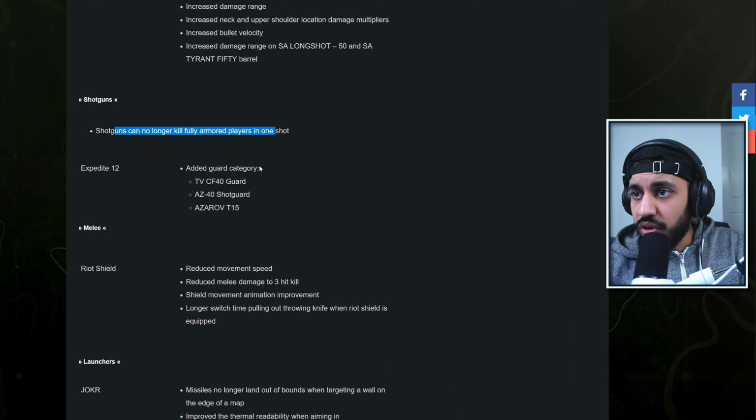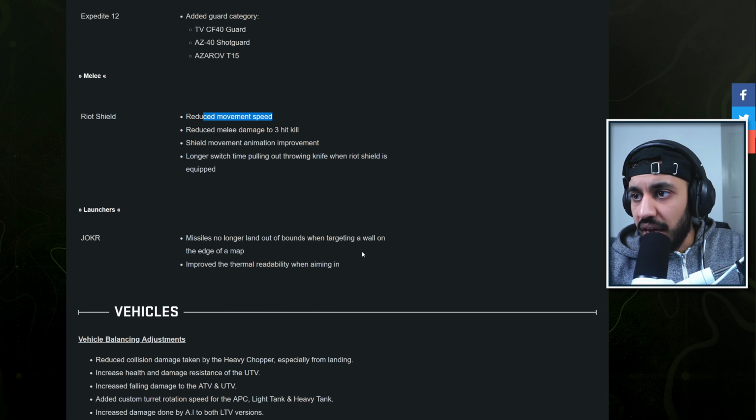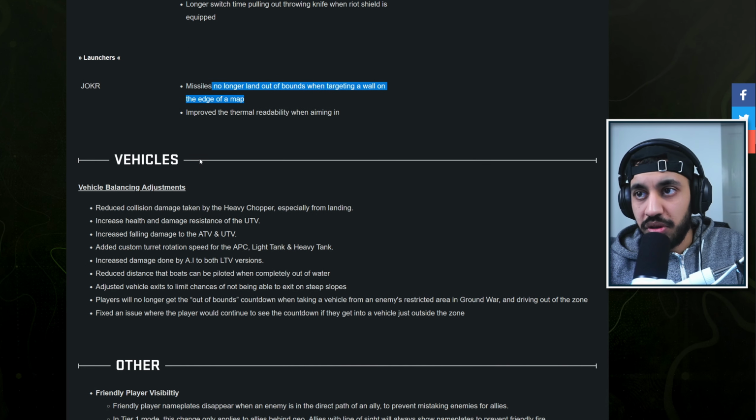And then we have got new attachments, I think, for the Expedite 12. Melee weapons, reduced movement speed when having a riot shield and reduced melee damage. Then again, we've got missiles no longer landing out of bounds when targeting a wall on the edge of the map, and that's with the Joker.